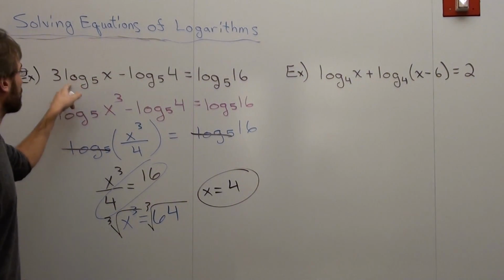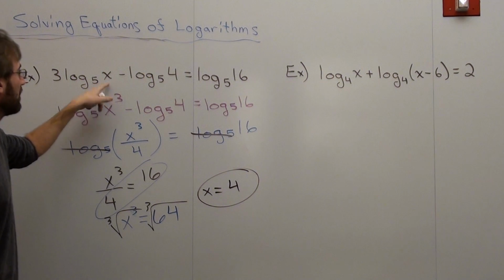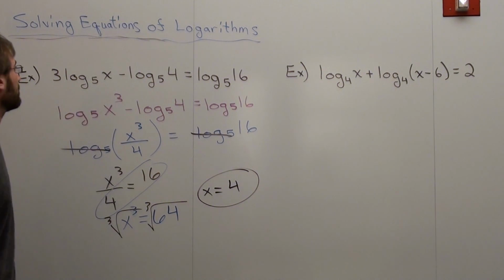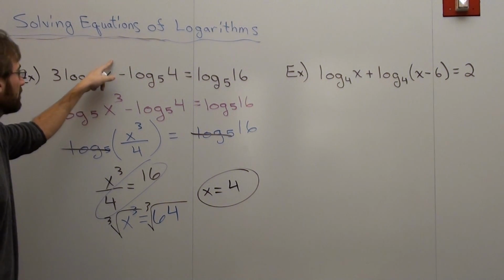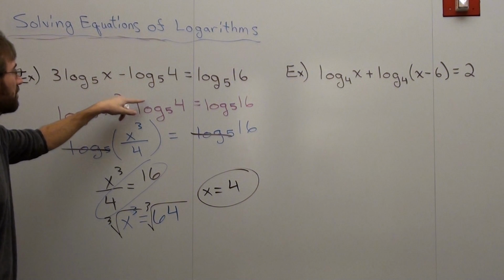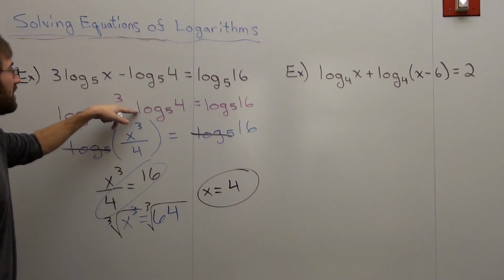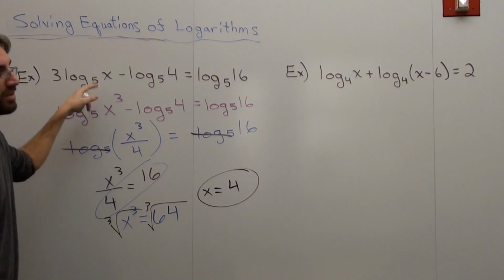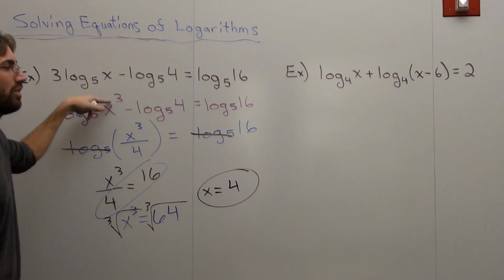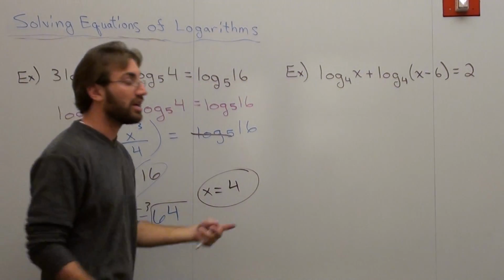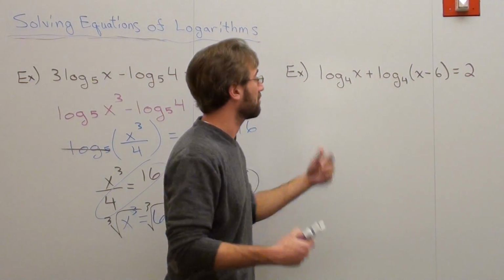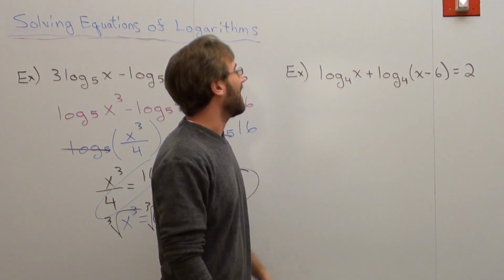So 3 log base 5 of 4, this equals that. And yeah, that's true. If you don't believe me, plug that in. That's 4 cubed, so it's log base 5 of 4 plus log base 5 of 4, multiplied with the product. 4 times 4 is log base 5 of 16. It does actually work if you go ahead and try it. It's cool.